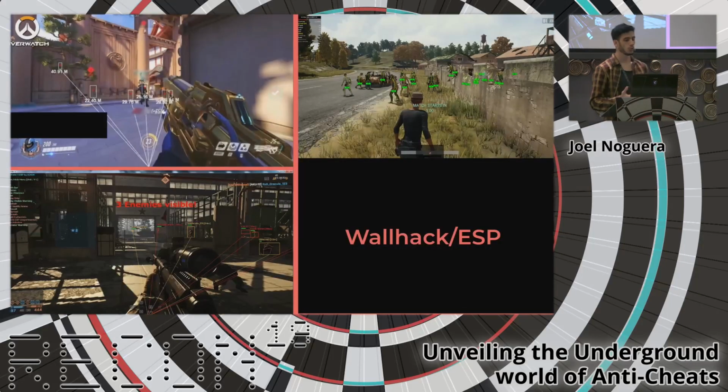Another example could be wall hacks or ESP, which is extra sensory perception. These cheats usually bring more information than the game does. For example, they reveal enemies behind the walls, or modify the models of the enemies so they are painted red and you can clearly see them in the distance. They will also usually hook the graphics engine, so each time a frame is being rendered in the game, they can add all this additional information they need to the game.